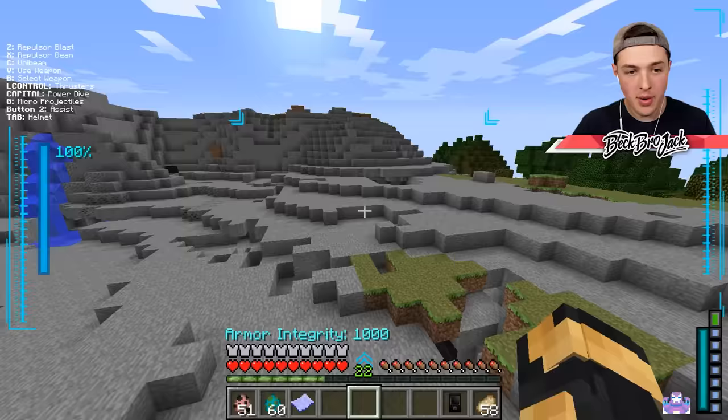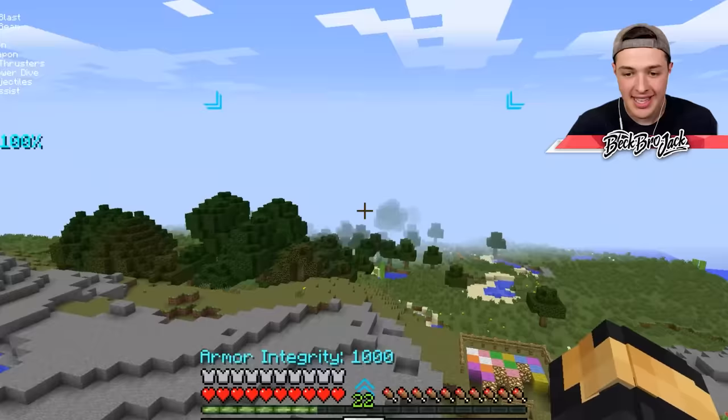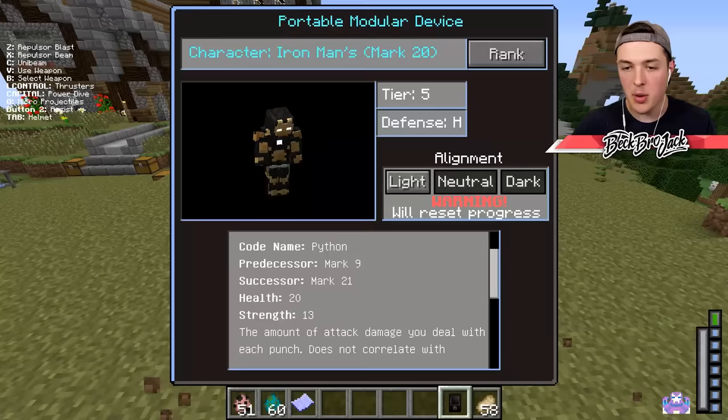So it has most of the same abilities that we've already checked out. I actually don't think that there's anything new other than the fact that this thing can fly even higher and slightly faster than the other suits. But without further ado, ladies and gentlemen, let's go ahead and rank up to the last suit, Mark 21. This is it, ladies and gentlemen, the final suit that is included in the Legends mod.